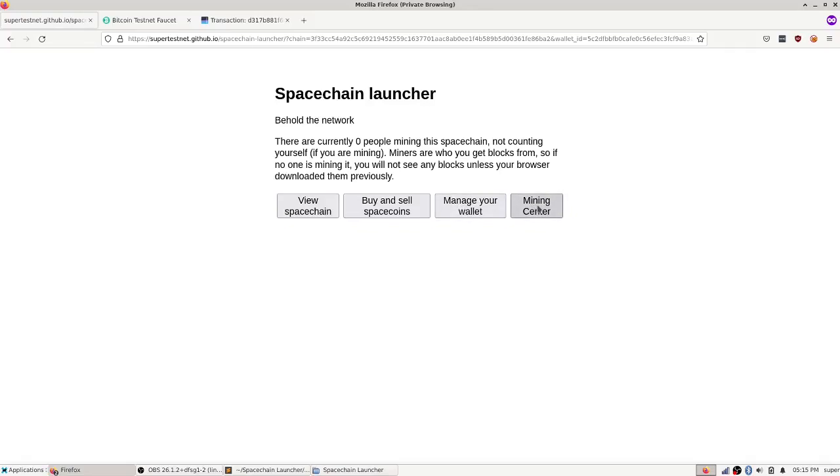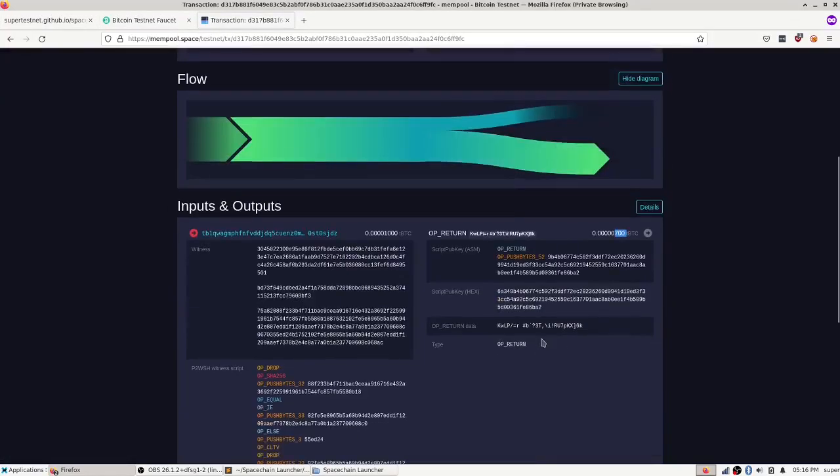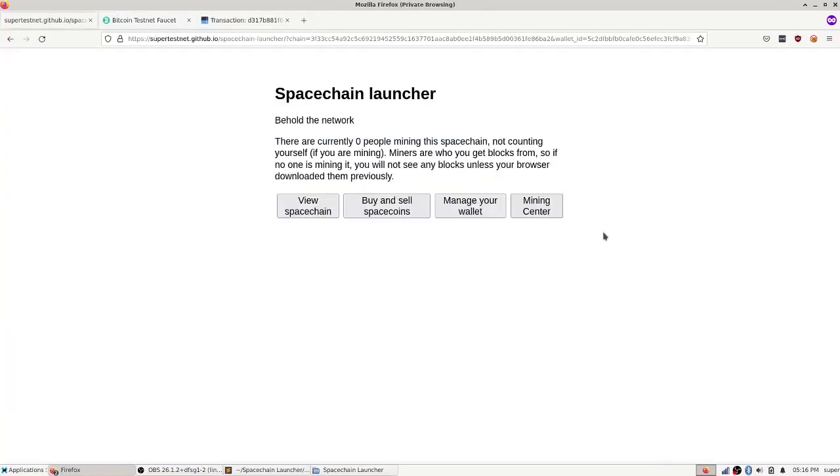So that's burning Bitcoins, which is why space chains are kind of controversial and why I don't recommend doing this on mainnet. One of the reasons it's controversial is because you can never get them back. There's no way to undo that and get those 700 sats back. They're just gone forever. Thankfully, this is testnet, where stuff like this is fine to do. Money has no meaning here.